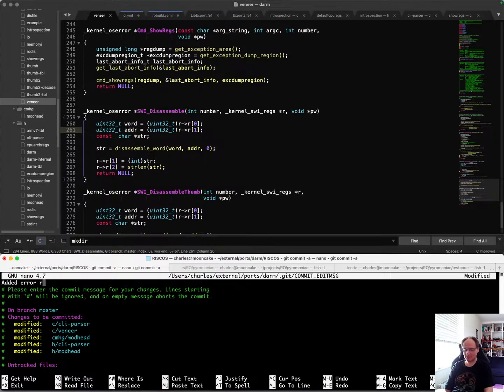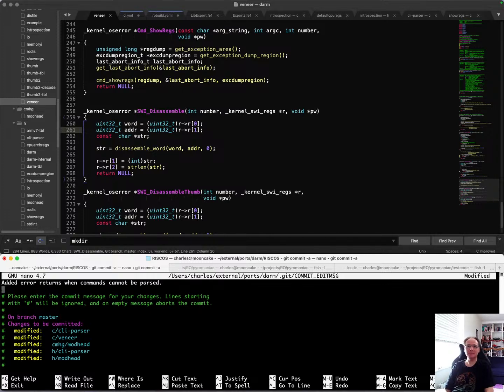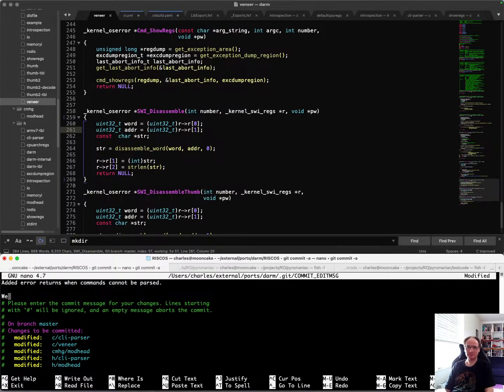Error returns when commands cannot be passed. An unrecognized string.